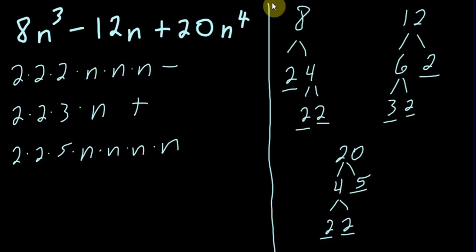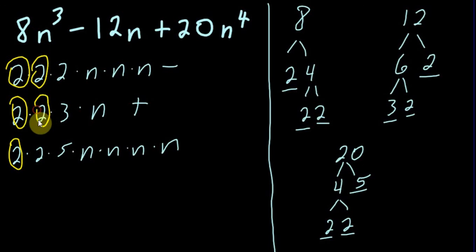So now we look for what they have in common. What do they have in common? So 1, 2, 1, 2, 1, 2. Oh, another one, 1, 2, 1, 2, 1, 2. Here's a 2, a 3, and a 5. That doesn't help. So they each have an n. Looks like 1n, 1n, 1n. Now, the first term has a couple of n's, and the third term has a few, but the second term doesn't have any more. So we can't circle what only 2 of them have. They all have to have it. So we have to stop there.